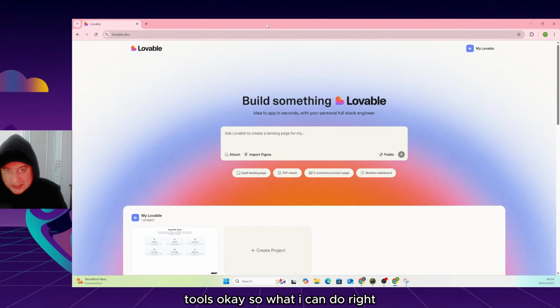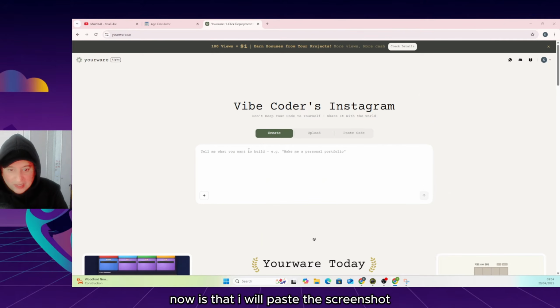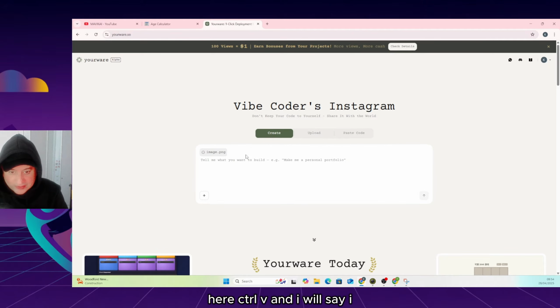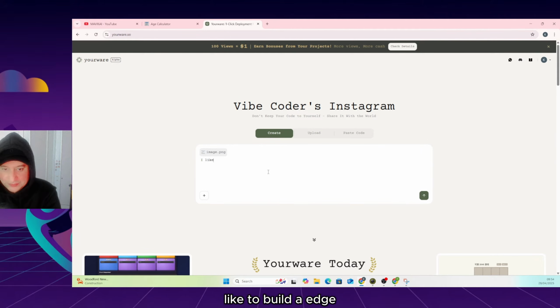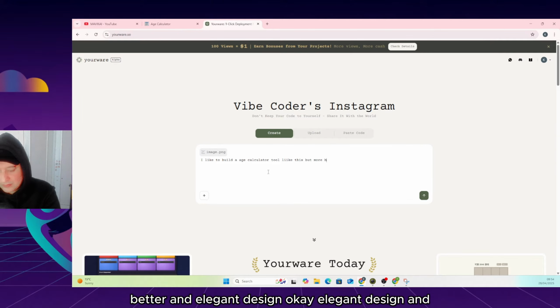I will paste the screenshot here with Control V, and I will say I'd like to build an age calculator tool like this, but with a better and more elegant design.